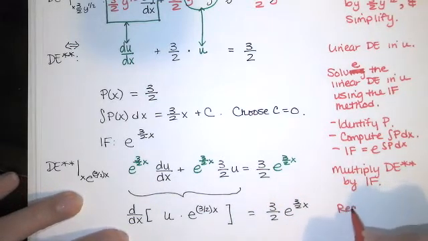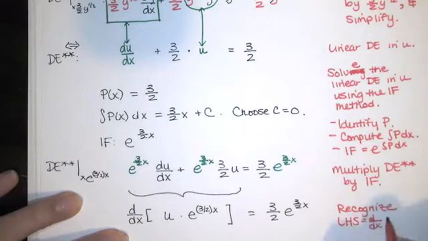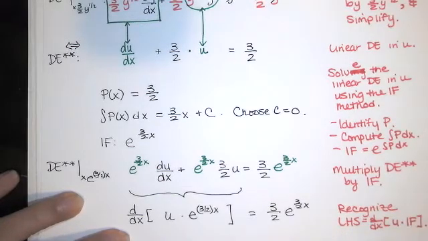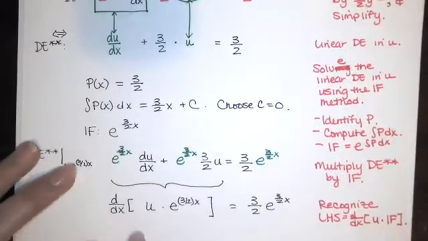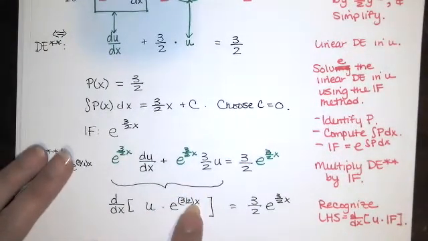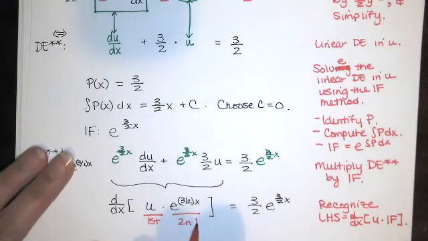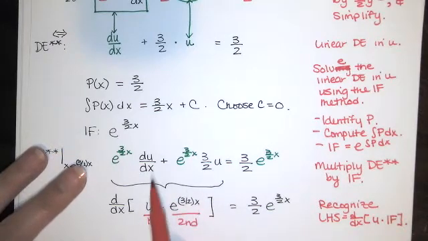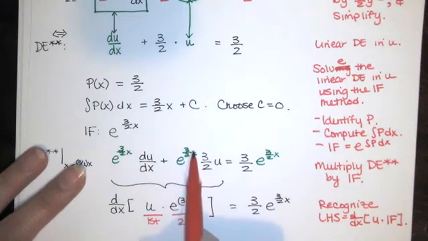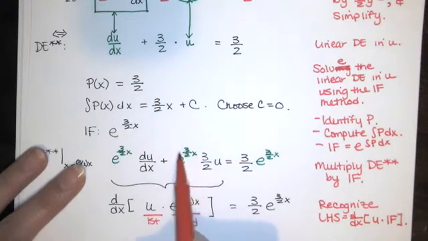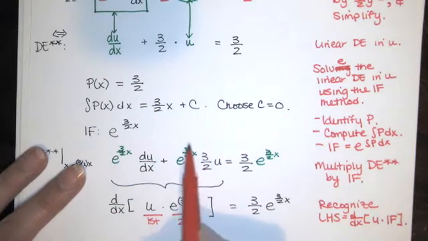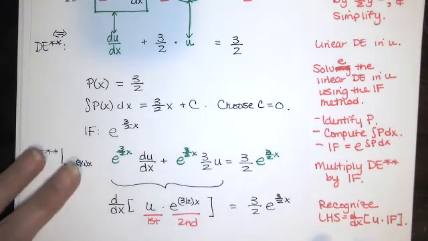So that's one of our steps. We recognize the left-hand side as the derivative with respect to your independent variable of your dependent variable times your integrating factor. And let's check it out, make sure it's true. This is a product, a function of x times a function of x. So when I take the derivative of this, I've got to use the product rule. I'll call this my first function and that my second function. It's the derivative of the first times the second, plus derivative of the second times the first. Well, the derivative of e to the 3/2 x power is e to that power times the derivative of the inside. Derivative of the inside is 3/2, good. So we've got derivative of the second times the first, which is u. So yes, it does check out.